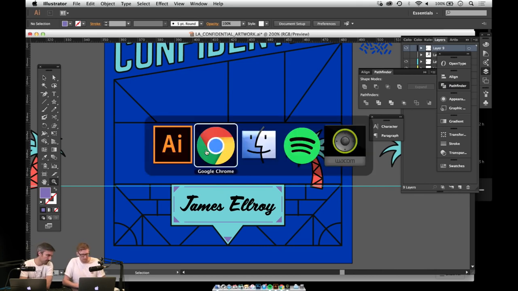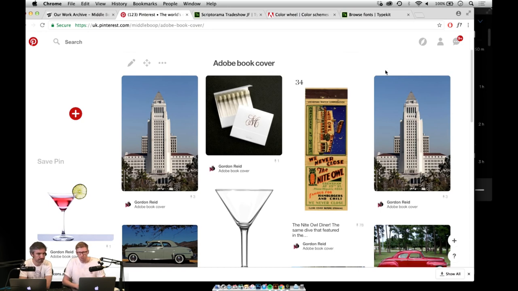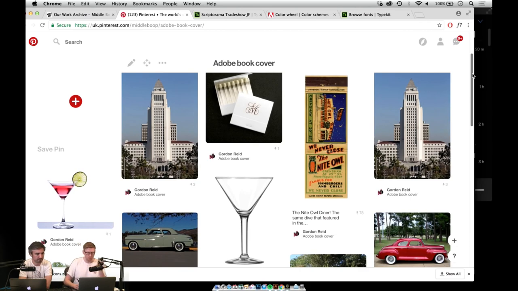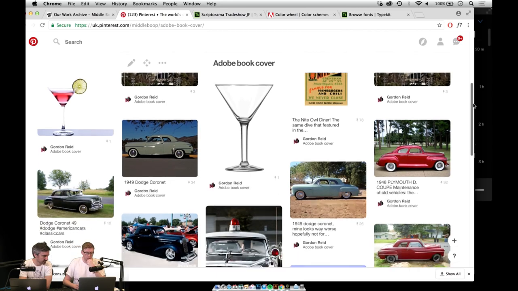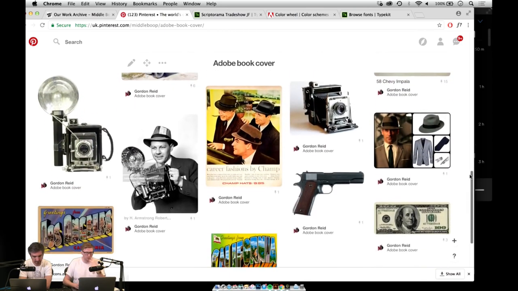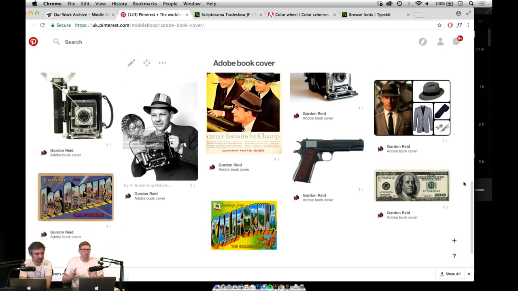Thanks for joining. For anyone that wasn't watching yesterday, you have a mood board. Got my little Pinterest mood board going on here. All of these segments are things that I'm looking to illustrate or have already illustrated, and they're all part of the book in some way. They all have a bit of a meaning. The camera, for anyone that's read the book, has a lot of press implications, little nuances that I think can really aid the illustration and the design.